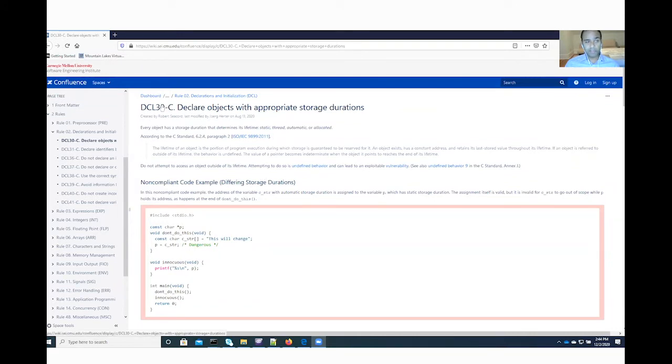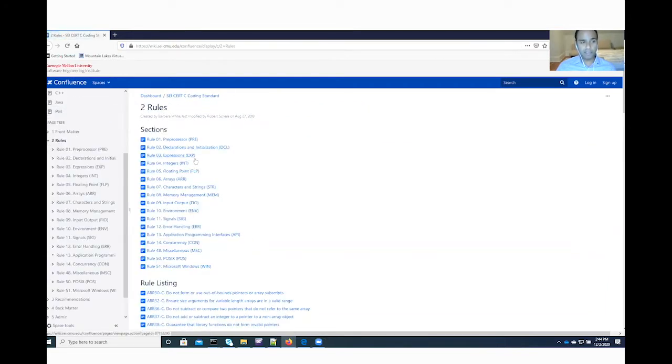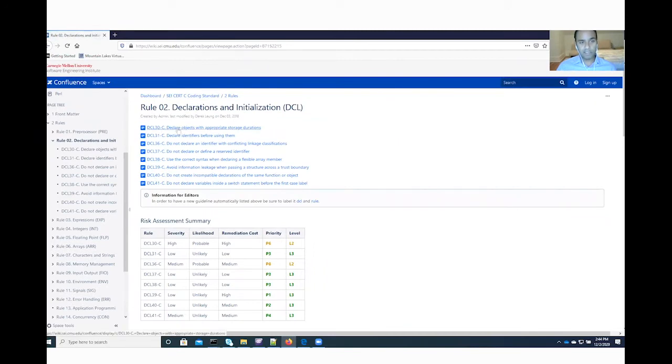So where I like to start is I like to start from the standard. The place that I'm starting from is I went to the CERT-C coding standard, and this is all available on the web. And I'm going to highlight some of the rules in the CERT-C programming standard. If I go to the top, I can get the entire rule list, and then I can click through to, I'll just look at one of these, declare objects with appropriate storage duration. And it's a good one to look at because the severity is high, the remediation cost is high, and the likelihood is probable. We've all done this.